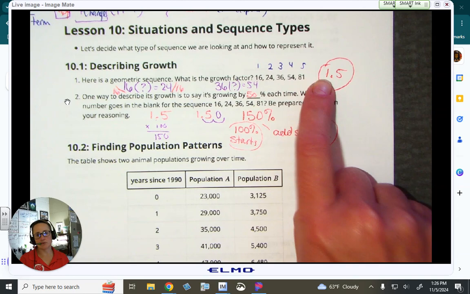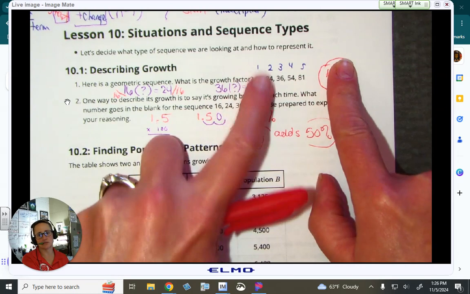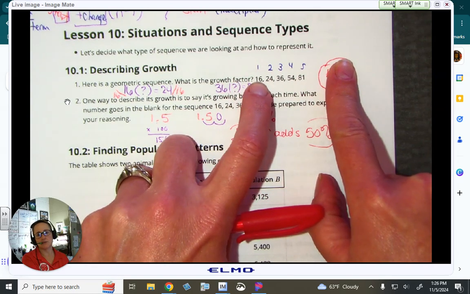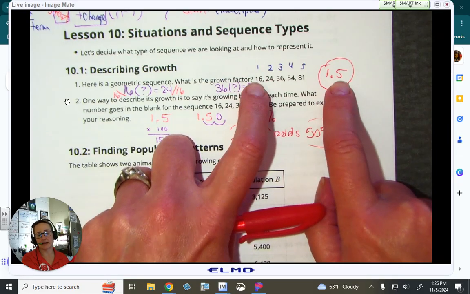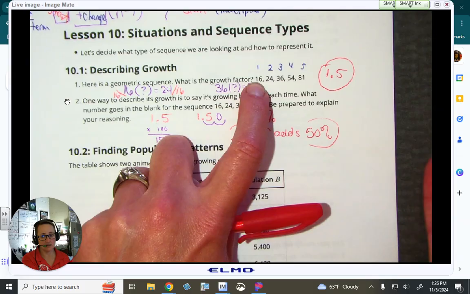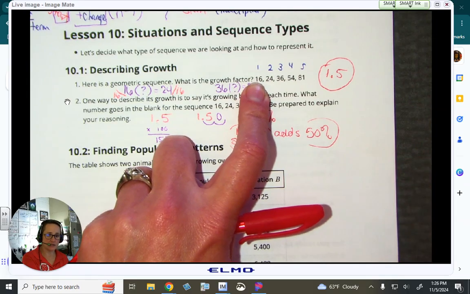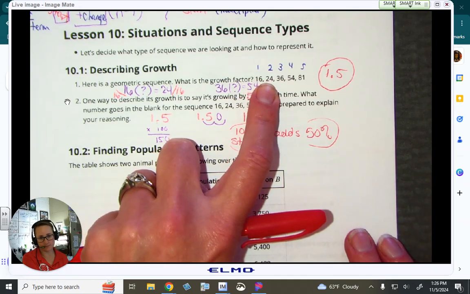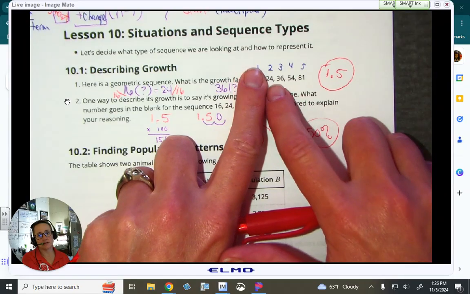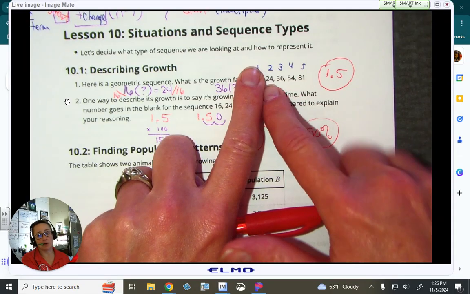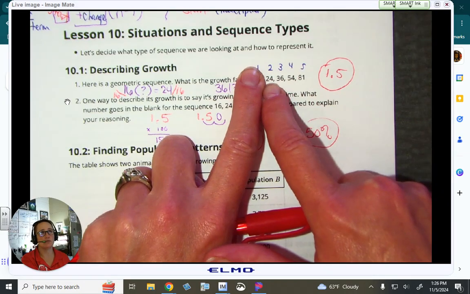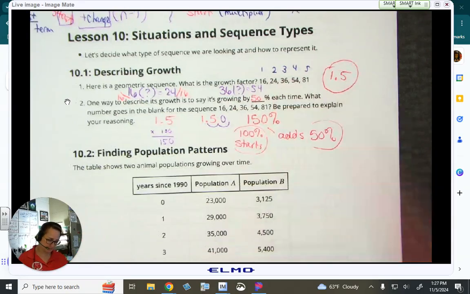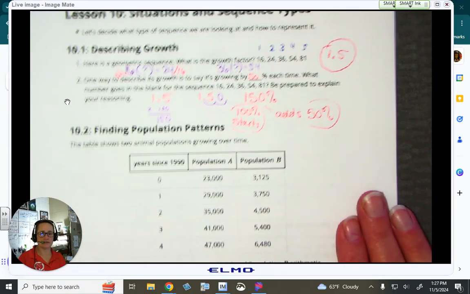It's kept the 100% that it started with. So 16 keeps that 16, and it adds half of itself on top of that. Now half of 16 is 8. So 16 plus 8 gets you 24. And the same thing to get from 24 to 36. If I keep all of that 24 and I add half of itself, that's 24 plus 12, gets me 36. So that's what they're asking us.